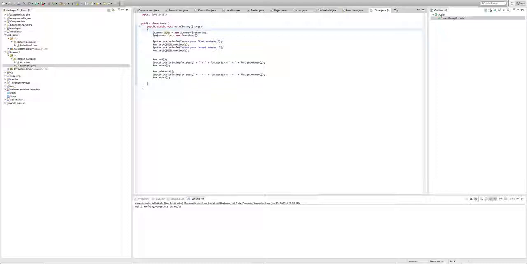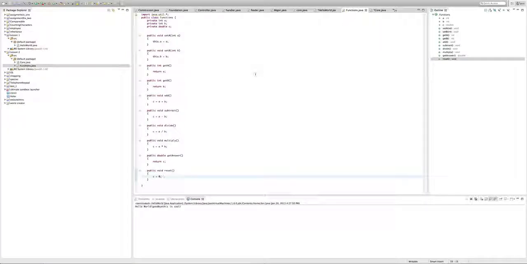And same thing for the functions file, which is actually a class that we made in the functions.java file, but we have a reference called fun. Now, when you try to use an object, you have to use it through the reference variable. So let's take a break here and let's go over to the functions.java.